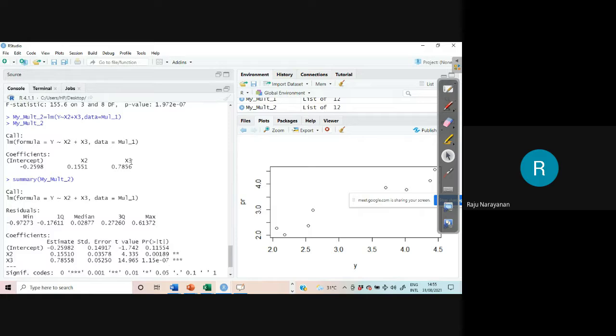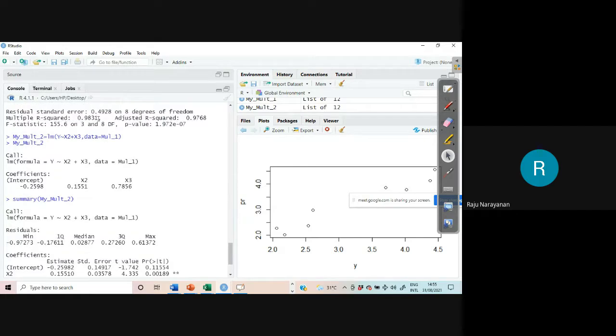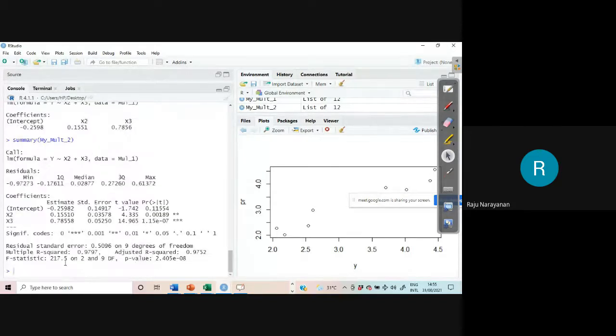You see, here 0.9831 with the three variables: 98% of the variation in y is explained by the model. Here 97% could be explained by the regression.